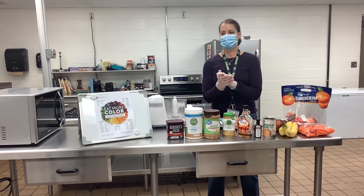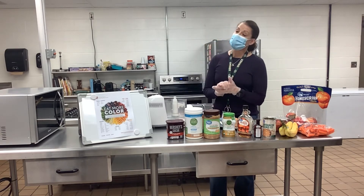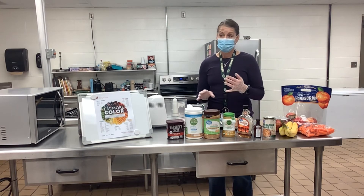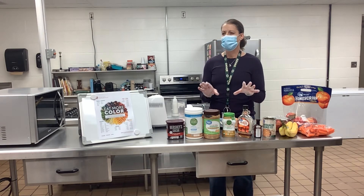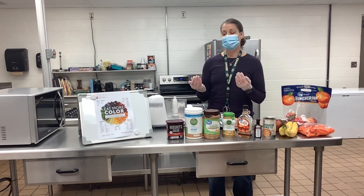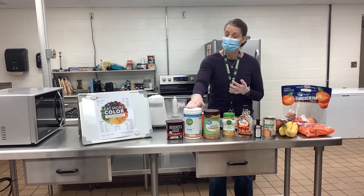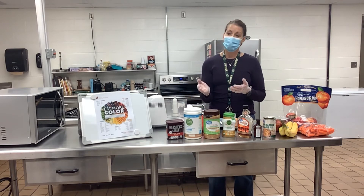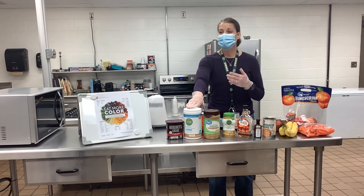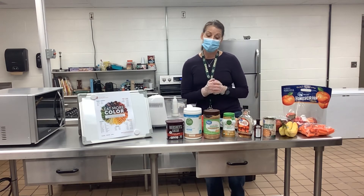Let's get on to making some chocolate hummus. The chocolate hummus is diabetic-friendly. I did experiment because there was a group a couple weeks ago that had clients who couldn't eat chocolate during the mug cake class. I suggested we substitute the vanilla protein powder, so I brought it today — I tried it at home and it worked just fine. So if you have clients that can't have chocolate, instead of using the cocoa just use the protein powder. It works just as well, it's still a lean protein, it doesn't have any added sugars, and it's still going to be diabetic-friendly. That's a good option to know.